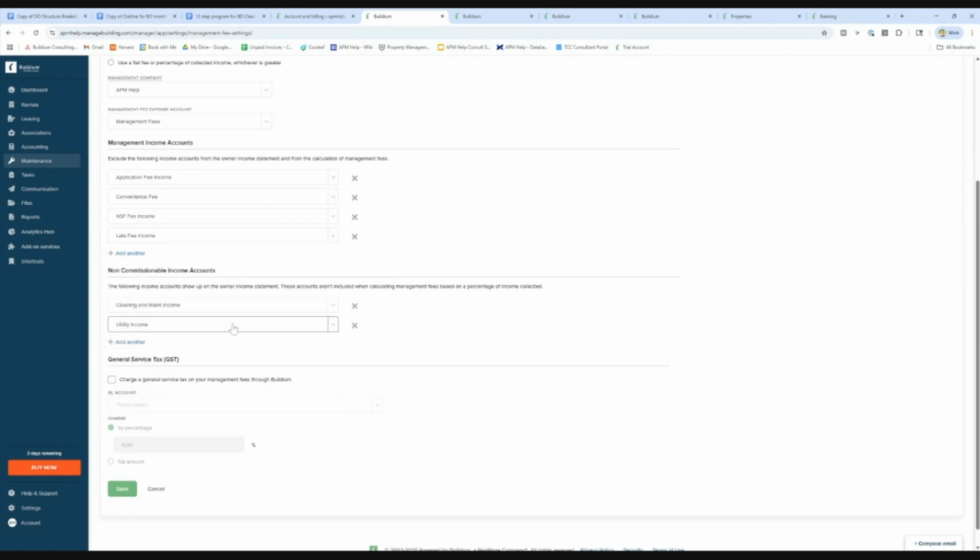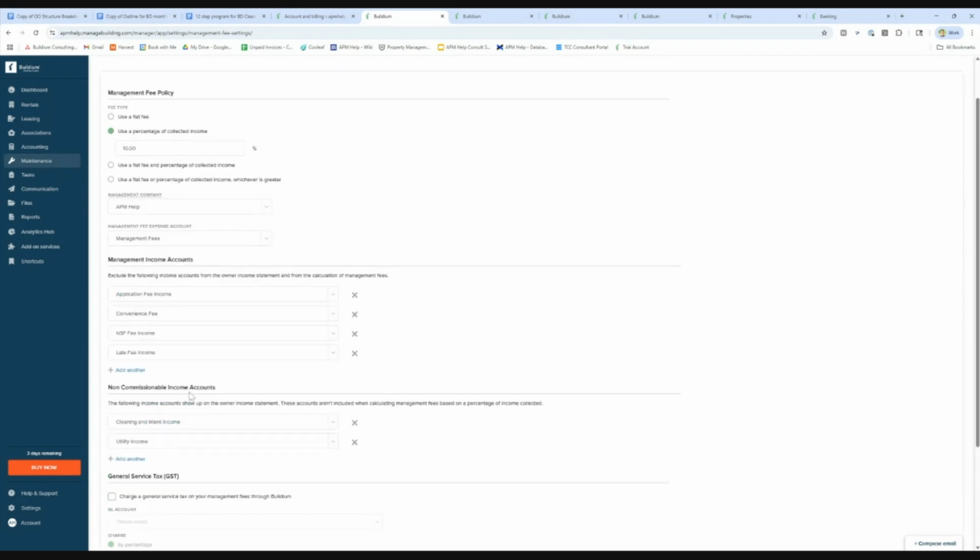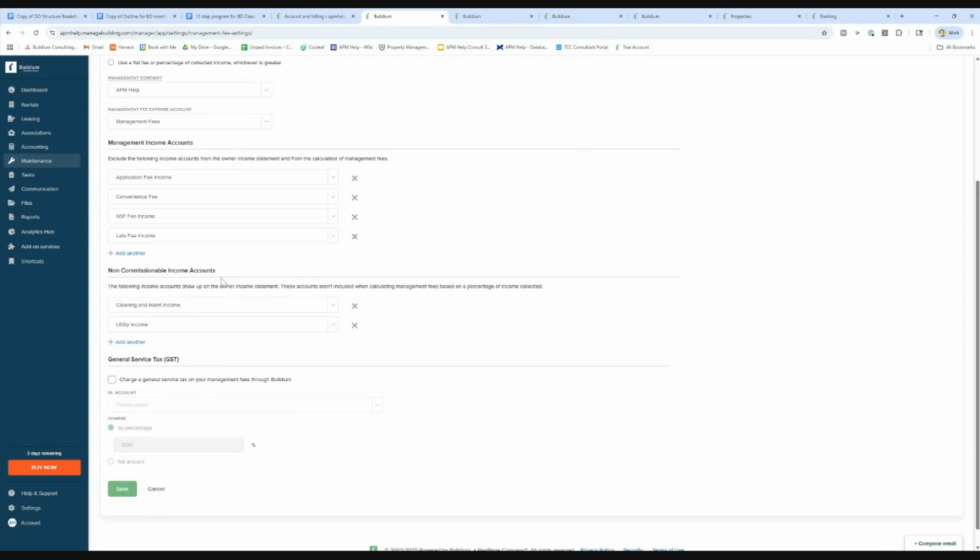These are pretty common things I see typically. Yeah, it's exactly how it sounds. Non-commissionable income. So basically, the rent owners keep these types of income entirely, or the association keeps the income entirely. You don't collect anything off of these types of income.